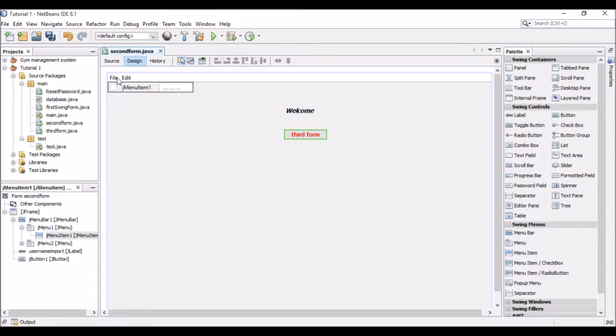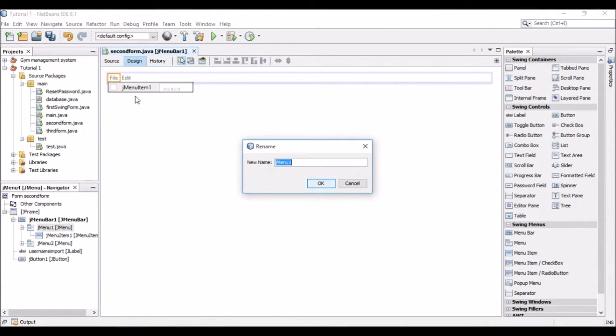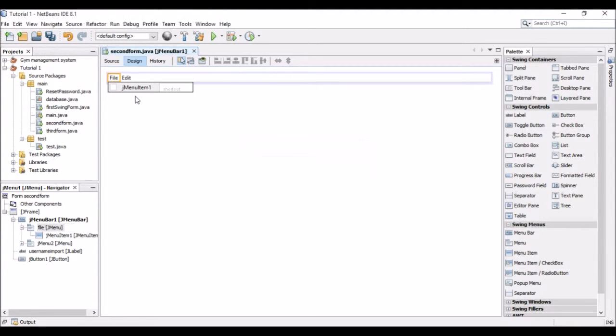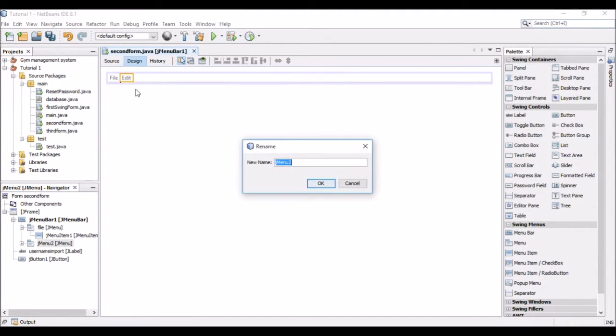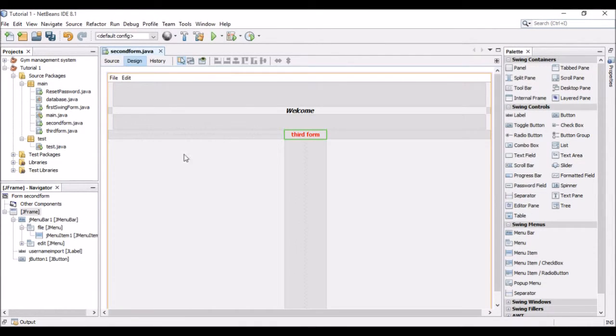I've dragged and dropped a menu item into file. Let's right click and change the variable name of file to file, and edit.